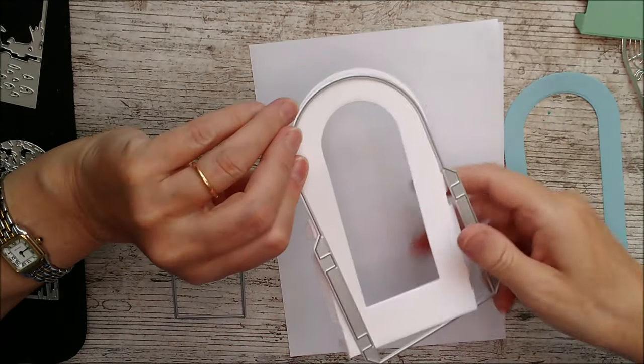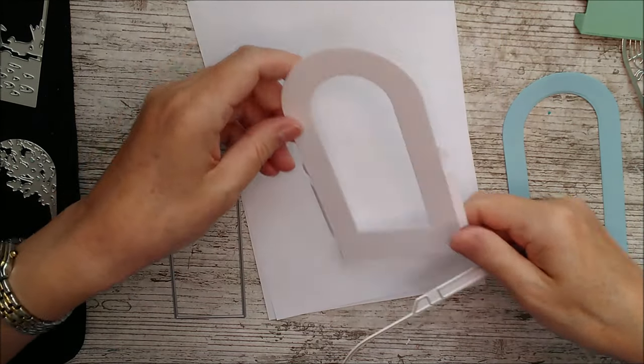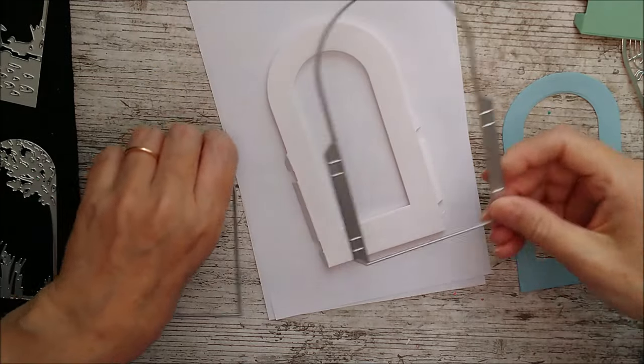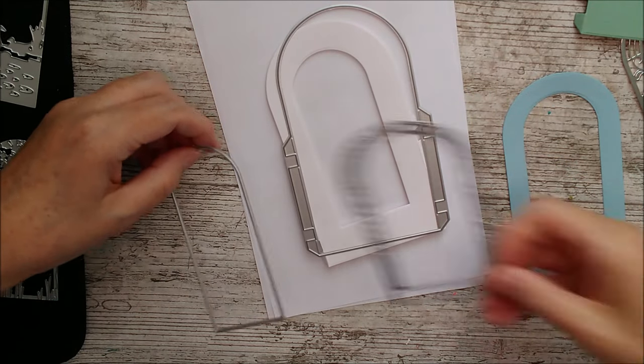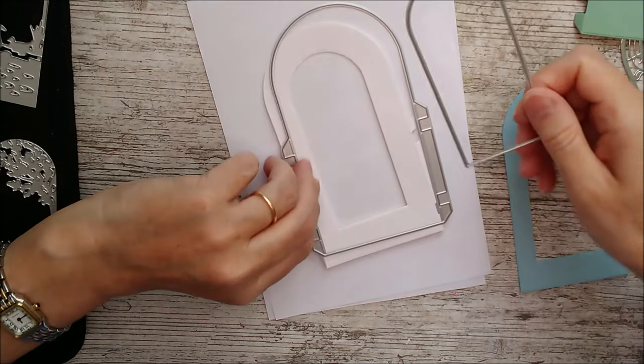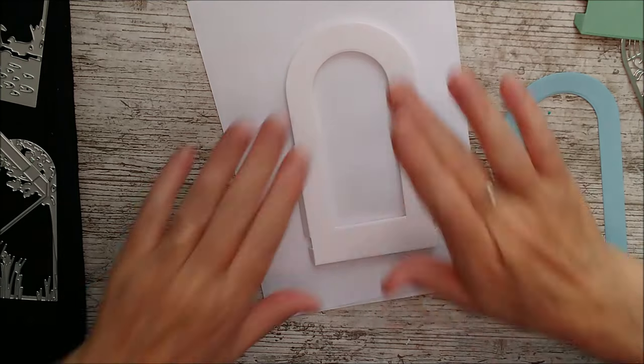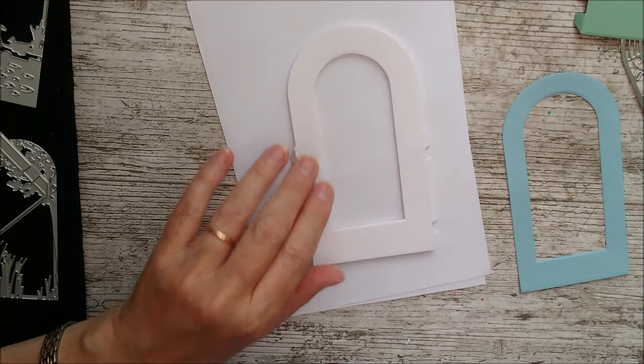I was going to use that as the front layer, so I've taken some white 300 GSM card and I've cut it out with this one, and then I have used the same placement, setting this inside, and then I've used just a plain die in there and I've taken the centre out, and now you can see it looks like this. But because it's the front one, then I'm going to decorate it.